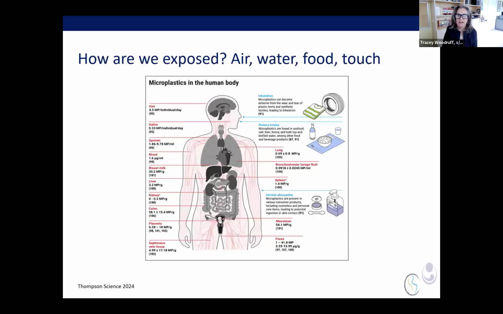Bart is going to talk about this a little bit more. I just want to preview that this comes from a very nice article that he did in conjunction with other researchers in Science. And it talks about, because there are all these different sources of microplastics and they are in the different media to which we are exposed, air, food, drinking water, and dust, a lot of studies have now been coming out measuring microplastics in many different parts of the body, including feces, placenta, breast milk, blood, and there are some recent reports of microplastics measured in brain tissue and testicles.